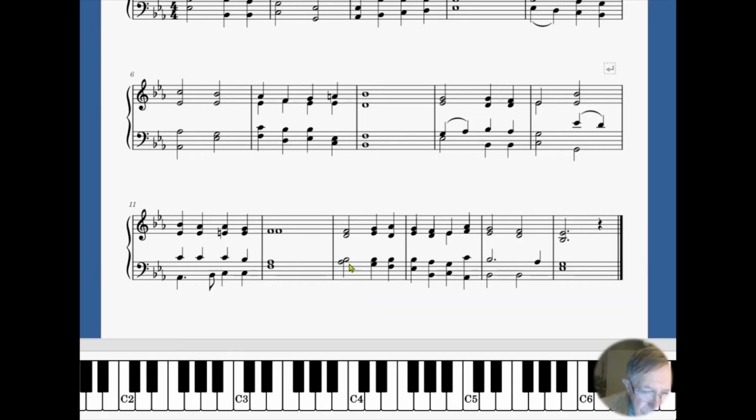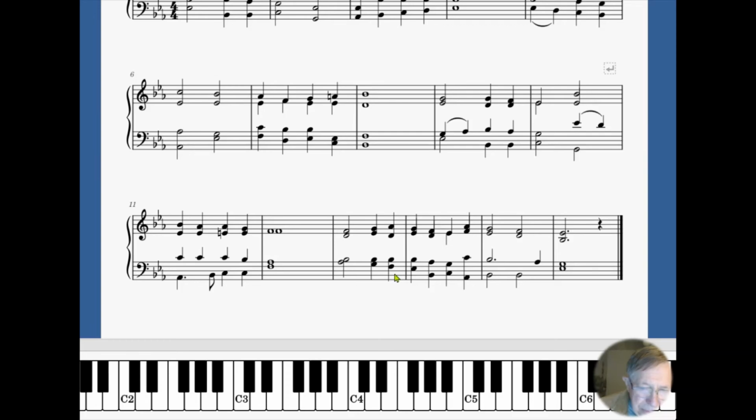The next chord, taking the baritone note, there's a B flat, D, and F, stacking that in thirds, that's a B flat. But then you've got the seventh note added, so that would be a B flat 7. Next we have an E flat chord, just E flat, G, and B flat.